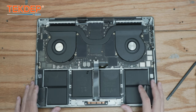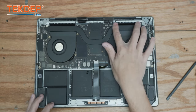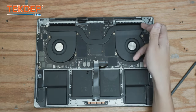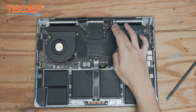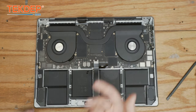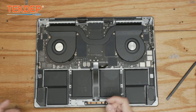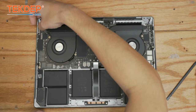We went ahead and got the board finally set. This one actually had some issues with the heat sink — they weren't sliding quite right into the grooves, so we had to remove the rubber grommets in order to give it more clearance. Not too sure if the grommets were damaged, expanded, or what happened. But everything is in, none of our cables are covered, so we're going to go ahead and start plugging them all in, starting in the top left and working our way around.